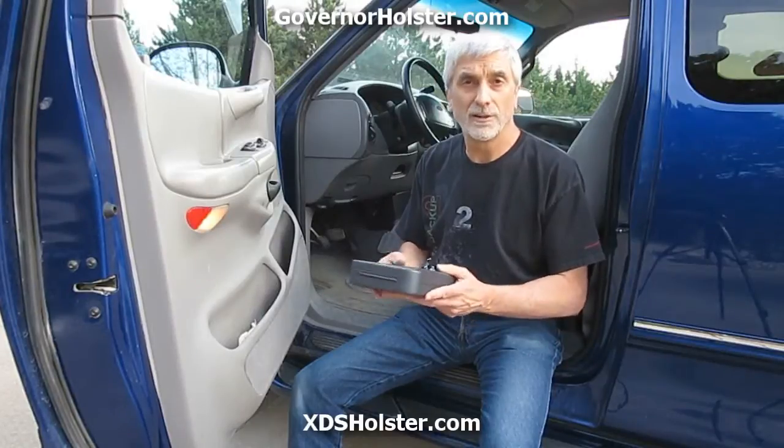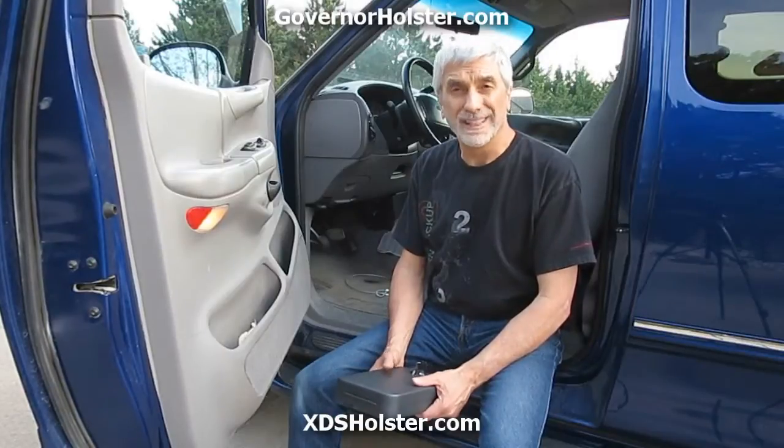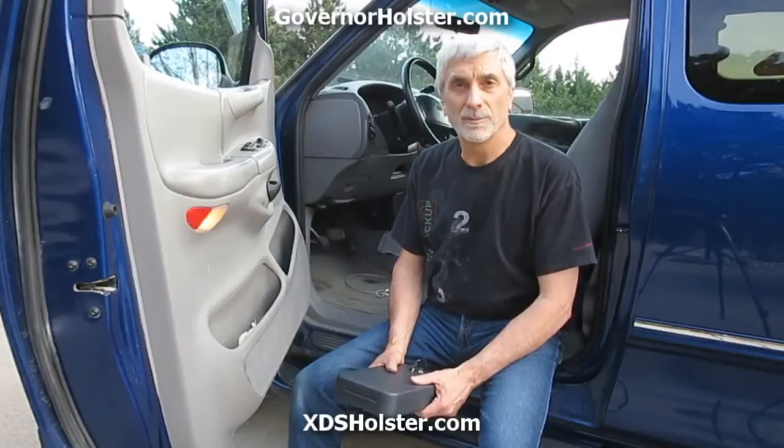Now, everybody who's got a concealed carry permit realizes that there are going to be places that you cannot take your weapon into. And what do you do in your vehicle to keep it securely? You don't want to just throw it in the glove box. I don't think that's a very good idea. We want to be responsible gun owners. So when you go into, say, a post office, or maybe an eating establishment that doesn't allow the firearm, you want to be able to securely put it in your vehicle.